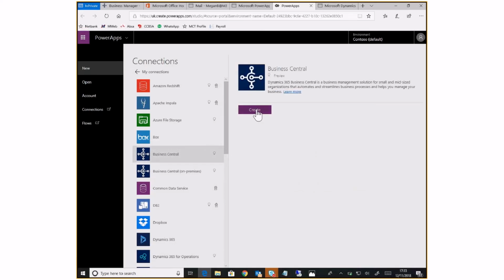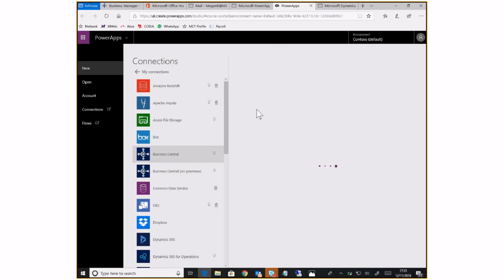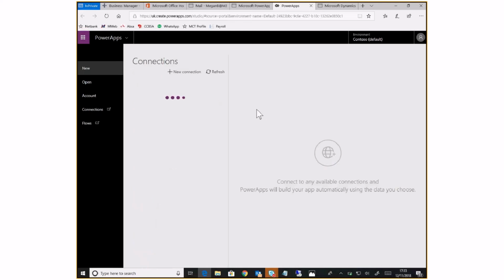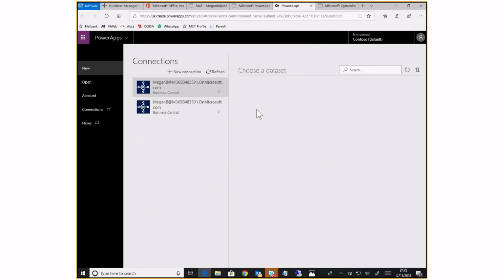And when it comes here, just say, I'd like to create an app. At this point, it's going to log on to your Business Central, and it's going to look at the web services that are available that will allow us to create an app like this. You'll see it's created two separate connections over there. Those are actually the same connection. On the right-hand side, it says, which company would you like to use? In the demo tenant, when Microsoft spins up a demo tenant for you, there are actually two demo companies.